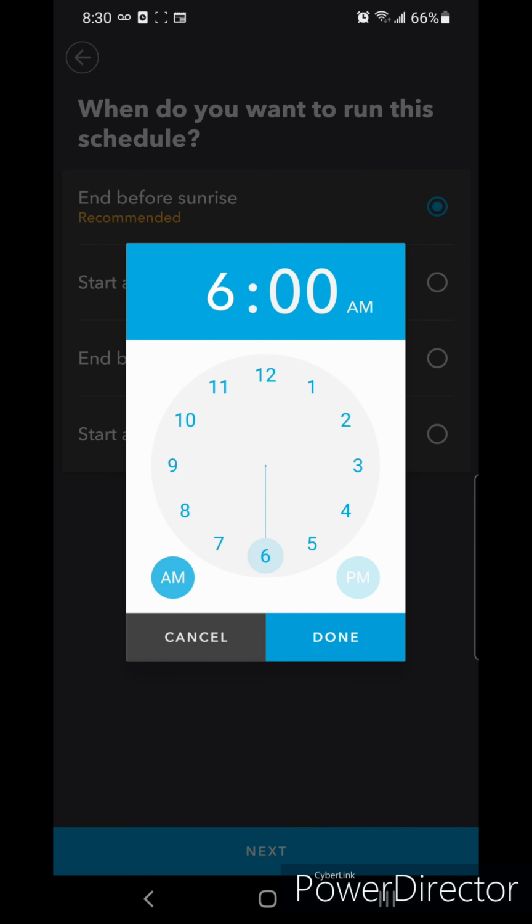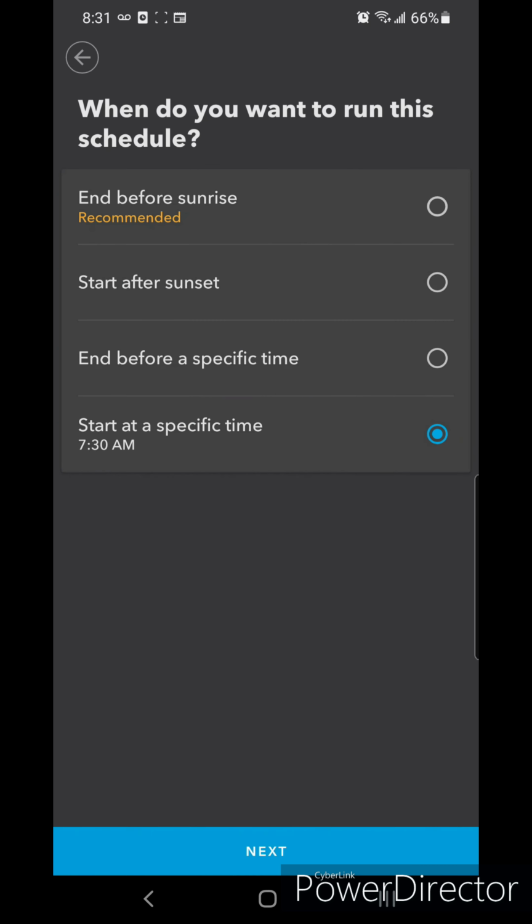We're going to start at a specific time. But since we started the grass at 7 a.m., it's 4 zones of grass at 5 minutes apiece. This one can either be at 8 a.m., right? 9 a.m. But as long as it's after 7 or even before 7, that would be okay. But for now, we're going to put 7:30 a.m. just so it cuts on right after the grass finishes.